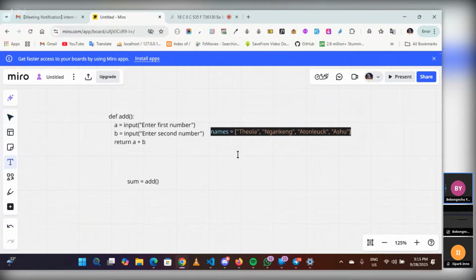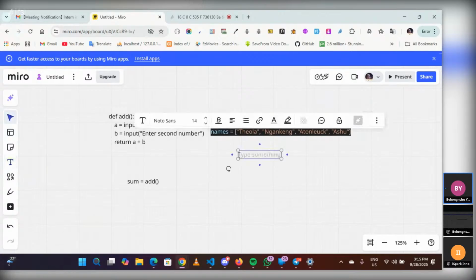It gives that Tiola has 6, Gangen has 8, Atonglake has 9, and Ashwa has 4. So we take the first one, 6, and give it to sort. It gives Tiola and 6 to sort, right? Then it gives Gangen and 8 to sort.